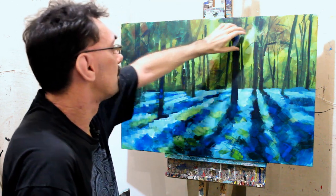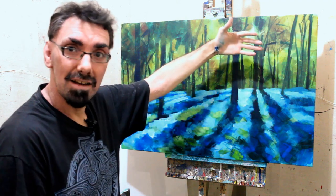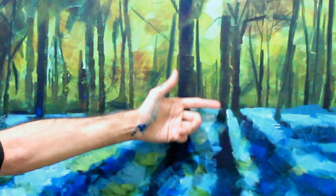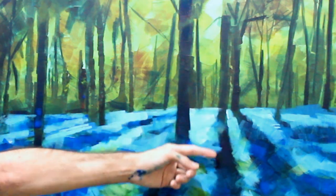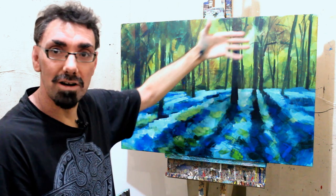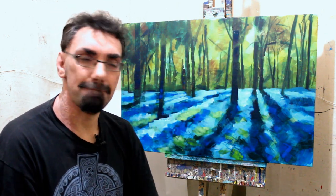There's a lot of light to come through these trees, and I feel that there needs to be a real strong, bright light here just to make this, which is sort of getting quite bright, and probably make this even brighter. I may even bring this up almost to white towards the back there, but make that light come through that's really strong, give us a real powerful effect towards the end.